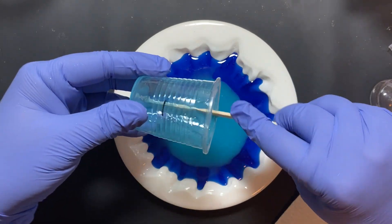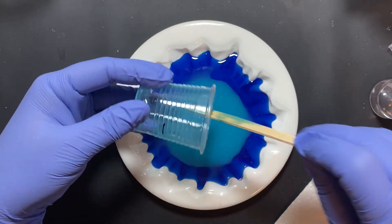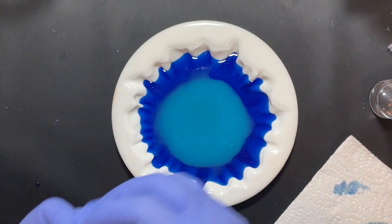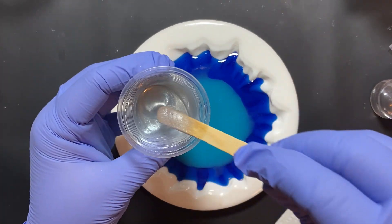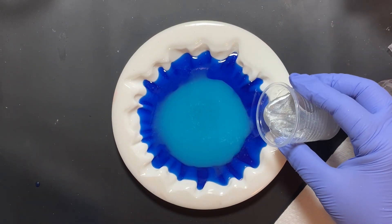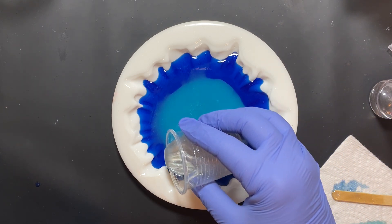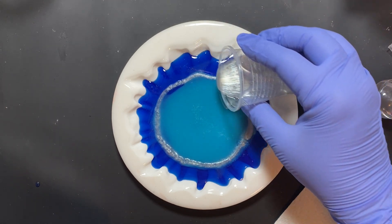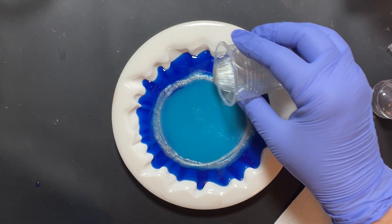I love doing shades of the same color — I think they look so cool. Now I'm going to pour the silver at the junction of where these two colors meet. Obviously it's not going to be perfect because they have shifted some, but for the most part it'll be right where those two colors meet.